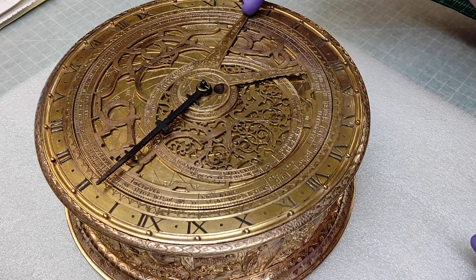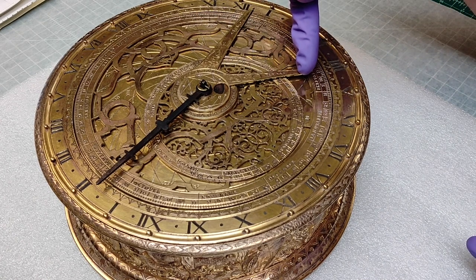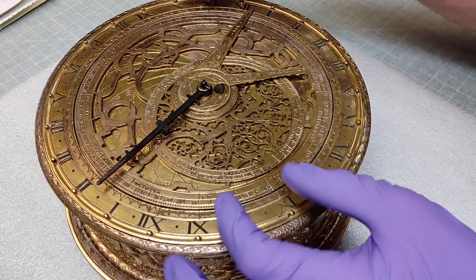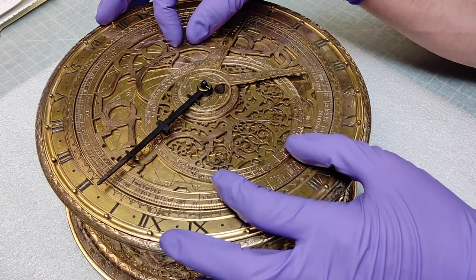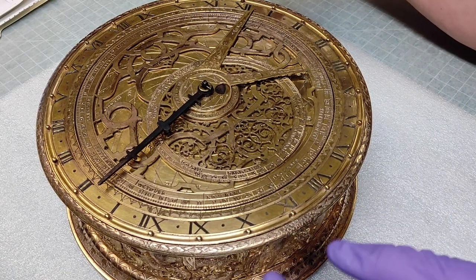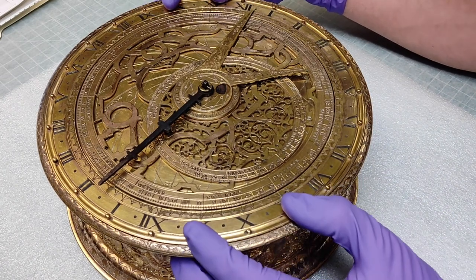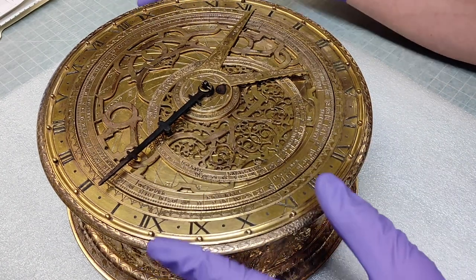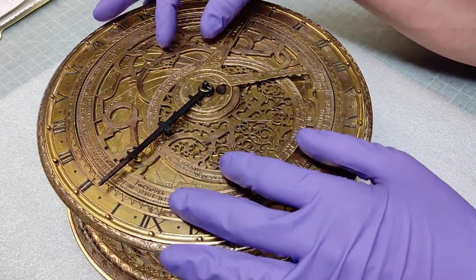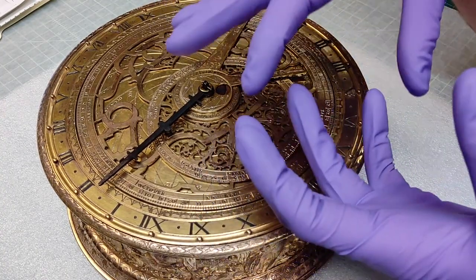This arm here represents the location of the sun across the ecliptic, and this arm here represents the location of the moon as it passes over time. Now, what makes this clock so special — one of the things that makes it so special — is this astrolabe rete that is on the top here. Typically, astrolabes have been around for hundreds of years at this point, but their usefulness was starting to be subsumed by mechanical clocks. One of the main uses of an astrolabe was to tell the time based on the positioning of the stars. When mechanical clocks arrived on the scene, that kind of became a little redundant. But for a time, astrolabes and clocks coexisted, as you can see in this piece, where they're basically two different instruments smashed together.